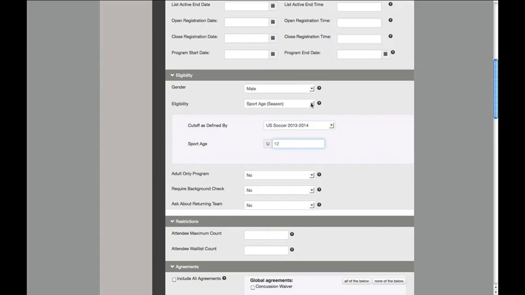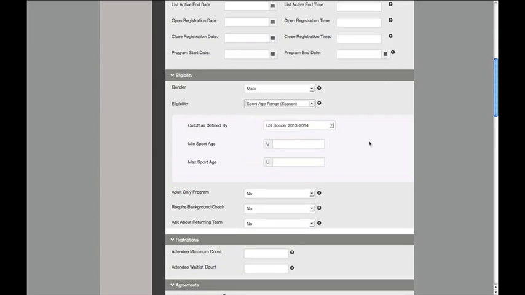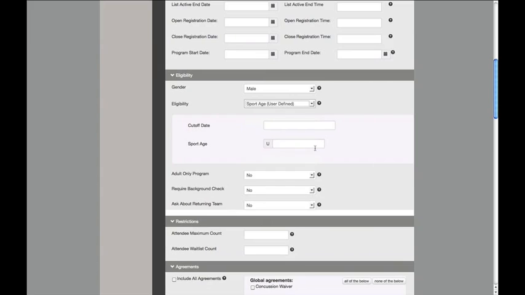If you want to open this registration to a range of sport ages, you can also choose sport age range by season. So you'd pick your season dates here, and then pick your sport age range. For instance, U10 to U12. The other option you have here is a sport age with a user-defined cutoff date.